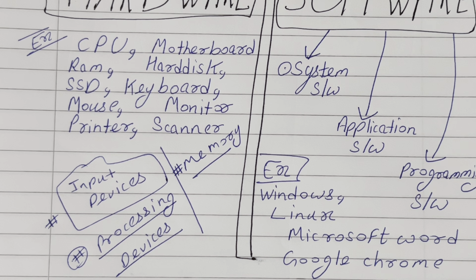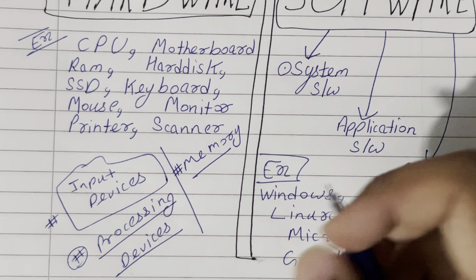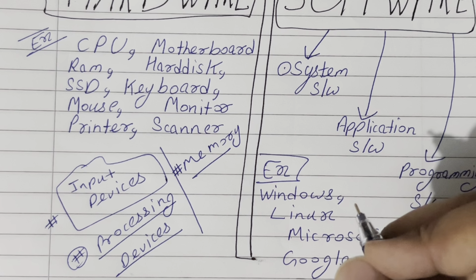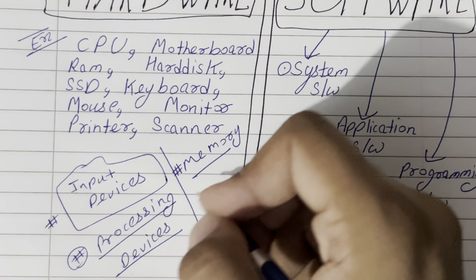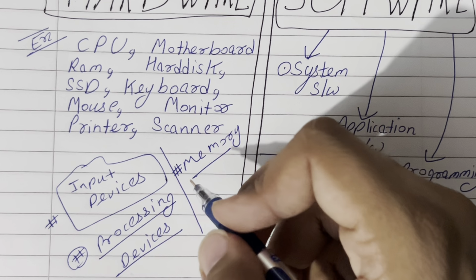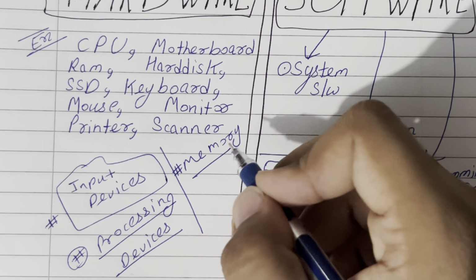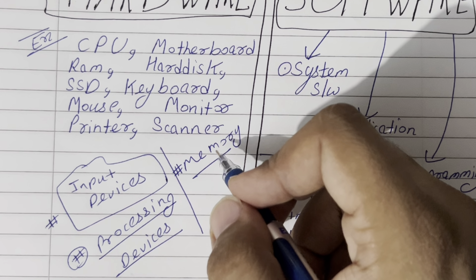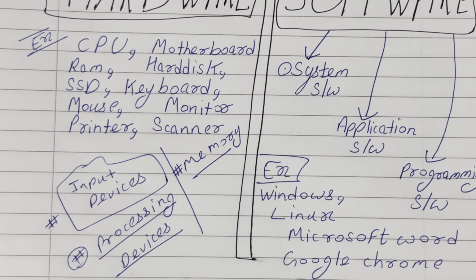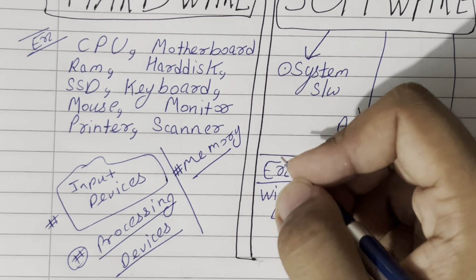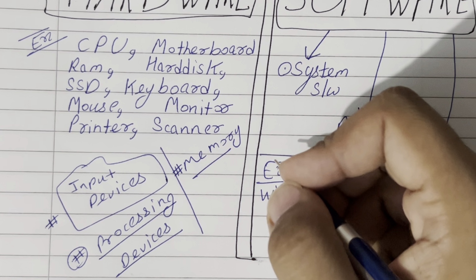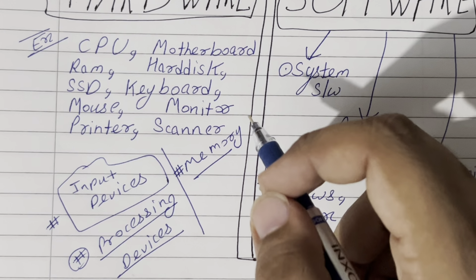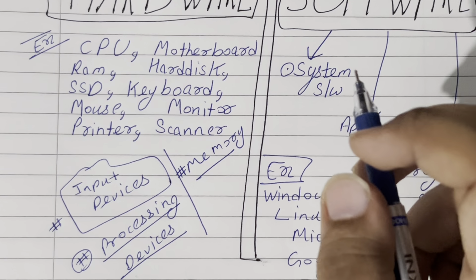Next is secondary memory. Secondary memory is used for long-term storage of data, programs, and files. It includes examples like HDD, SSD, USB flash drive, memory card, and CD or DVD. Unlike RAM, secondary storage normally retains data even when the computer is switched off. We already discussed all those topics in previous independent videos, so you can watch them.